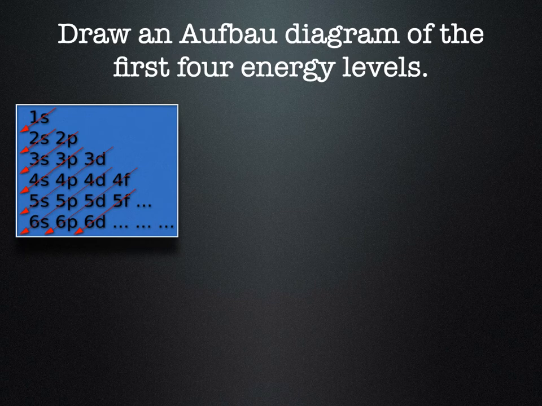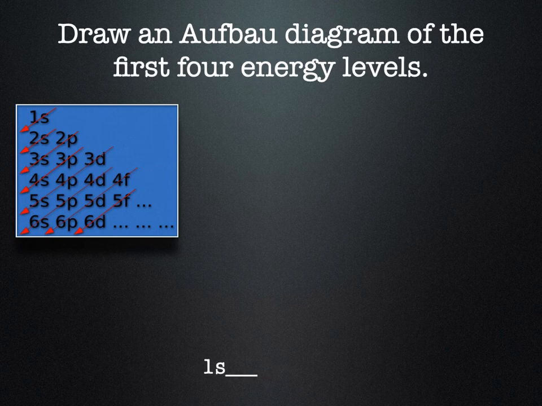So if you make a column of all of the s orbitals, 1, 2, 3, 4, 5, 6, and then all of the p's, of course, remember there's no p sublevel in the first energy level, so you have to start on the second line there. There's no d sublevel in the second energy level, so you have to start on the third line. And then draw a series of diagonal lines through those rows of numbers. And so the diagonal lines tell you the order in which electrons are filled.